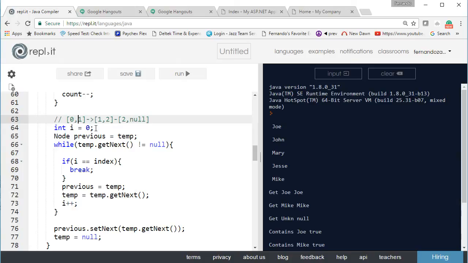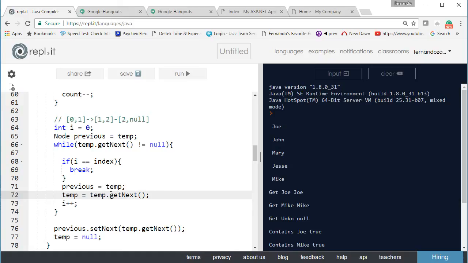And i has not incremented. We are here, so the index is not going to increment, so it's not going to break. So now we point previous equal to temp. So previous is still pointing to the head, and temp now points to this guy.